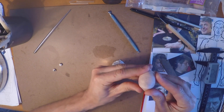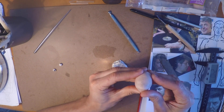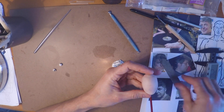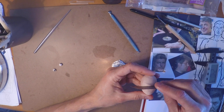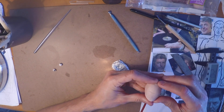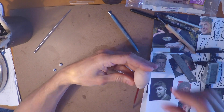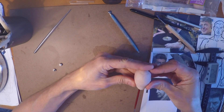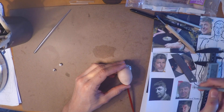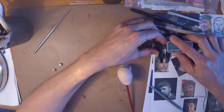As I do all these processes, whilst taking measures and beginning to see the various spaces the features are going to take on the face, I begin to shape this ball imagining a human skeleton underneath. You need to have a bit of understanding of anatomy when you first do this kind of project. It will take some time and it will help you to have an anatomy book with you, so you can see what the skeleton looks like underneath — specifically the skull in the case of the head.